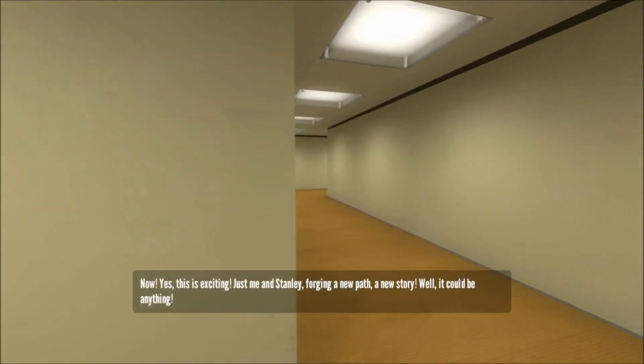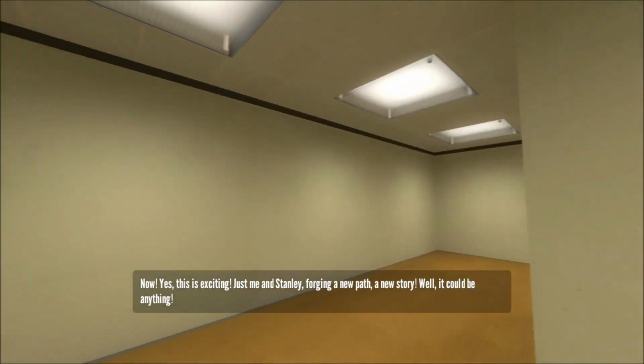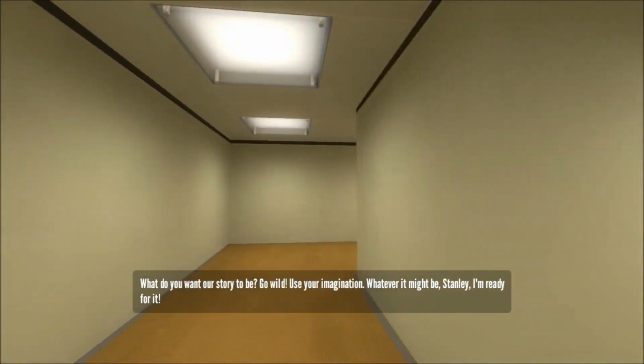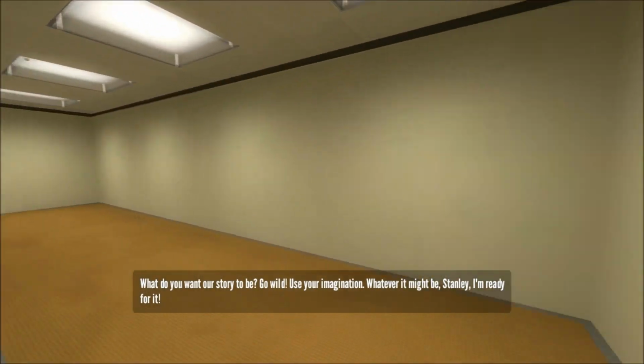Now, yes, this is exciting. Just me and Stanley forging a new path, a new story. Well, it could be anything. What do you want our story to be? Go wild. Use your imagination. Whatever it might be, Stanley, I'm ready for it.